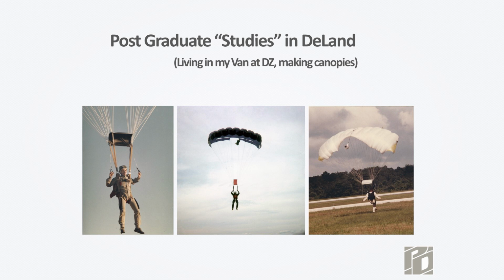And he said he had a factory, Performance Designs, and I assumed he had some big factory with hundreds of people there. I eventually noticed that he had 6 sewing machines in a bedroom, basically. But anyway, it was enough for me to go crazy, and I went through what I would call my postgraduate studies, which basically means I moved into my van and lived at the drop zone.